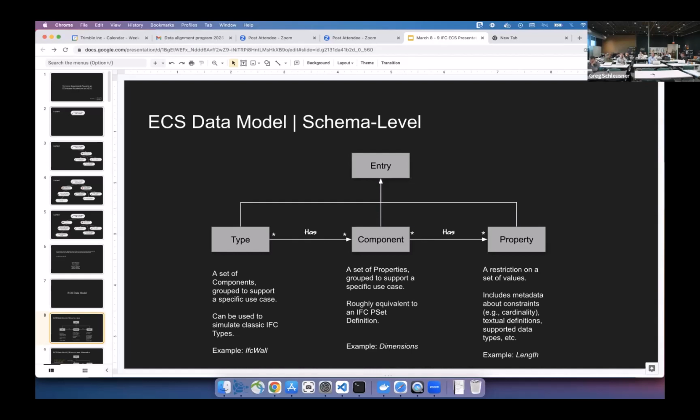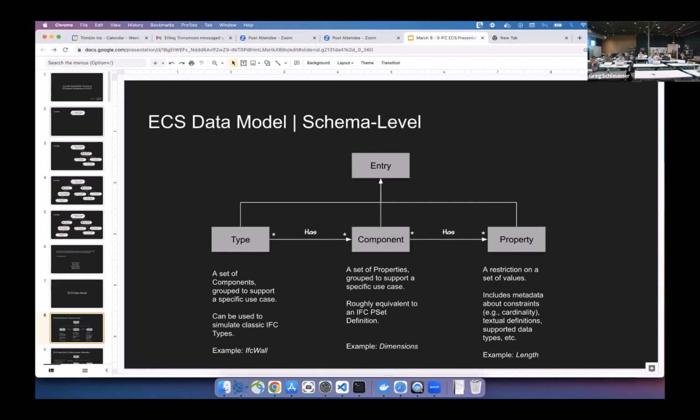But then we kept having this gnarly problem that I'm really glad has been independently validated here. Just because you can have a bunch of definitions of properties and attach them into these sets called components doesn't really address the problem of global model validation and global model completeness. Sometimes I need to be able to say, you actually need these components to be able to call this a chair or a wall.